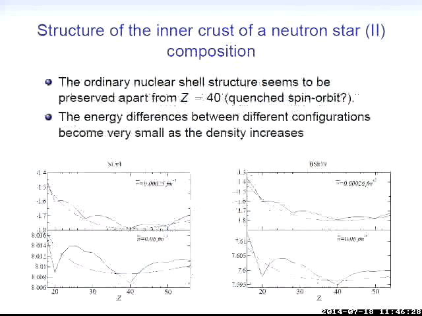So this is how the energy per nucleon looks as a function of Z for different densities and for different functionals. This dashed curve shows the results for a purely semi-classical calculation without any shell effects. And this one is when shell effects are included, and one can see here that there are local minima at Z equal to 20, 40, and also 50. But look at the energy scale here, which is extremely tiny. If you look here, it's keV, so it's extremely small. So in reality, one expects just a mixture of nuclei around here. The energies are so small that in reality you will never really get just one nucleus.